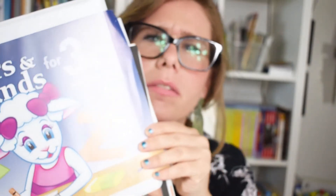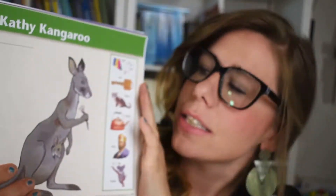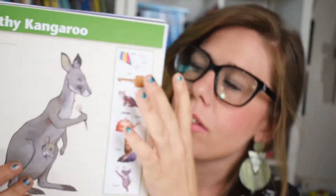Last year, if she was into it, I didn't make her unless she wanted to, but she seemed to enjoy it, and it has really cute stuff. I'll pull out K for instance — it shows you what the letter looks like, how to write it, and all the things that start with that sound. She knows most of her letters and most of the sounds for the letters so far.